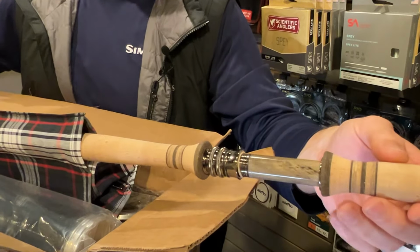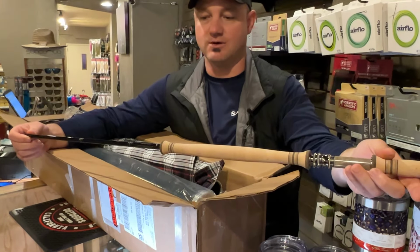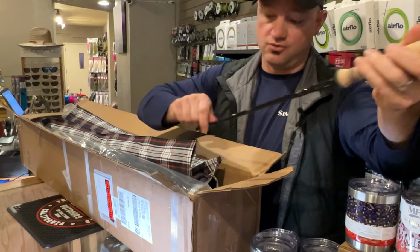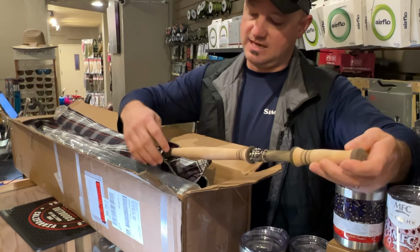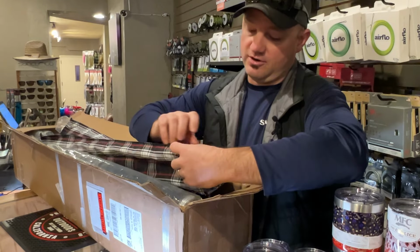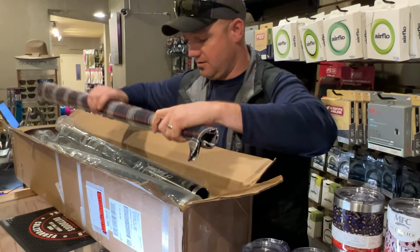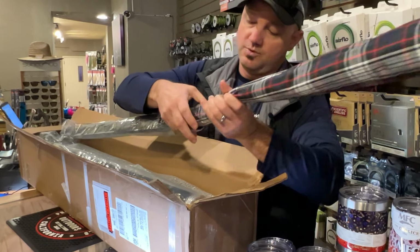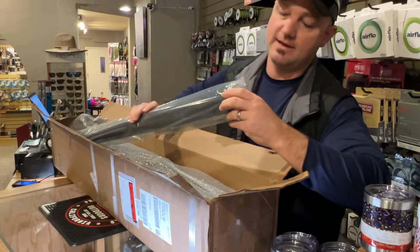That's really cool. So, cool thing about Burkheimer, when you order these, you're always getting a one-of-a-kind rod. You're not getting a factory-esque rod where everything's the same. They would love to make everything the same, but they can't because the wood is always different. Like very different. So that's California Buckeye. That's one of the lighter pieces of California Buckeye that I've seen. Really cool. So if you want a unique rod, these things not only cast like an absolute dream, but they look like a dream. So pretty cool. Throw that back there.